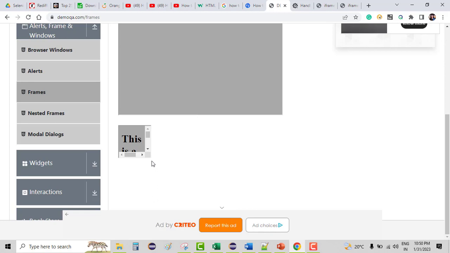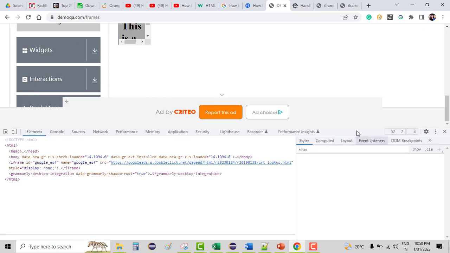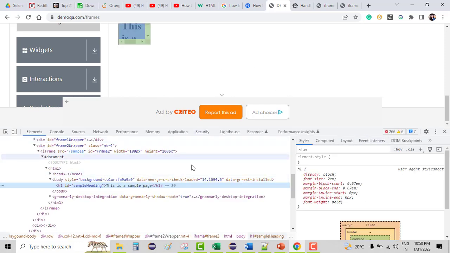I want to inspect. So I want to get text or something. I can get text for this element, or maybe I can get the text here. The ID is sample heading, so I can get text for this. What I can do is write an XPath first of all.